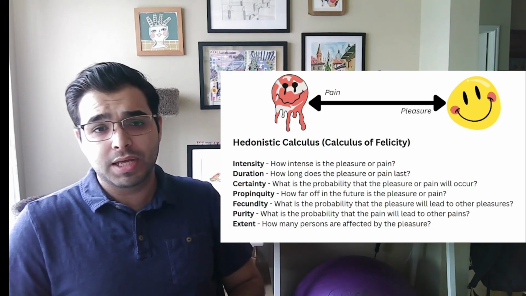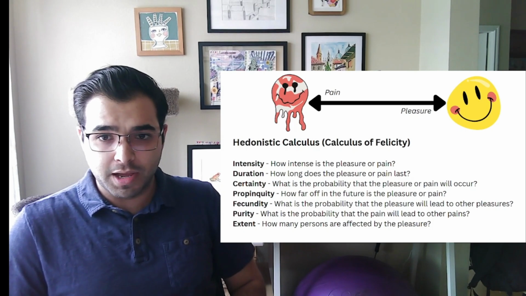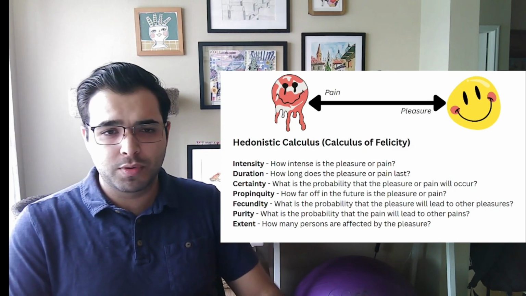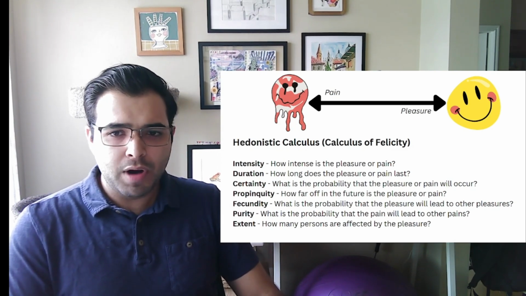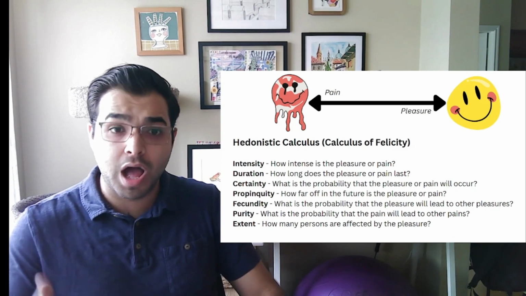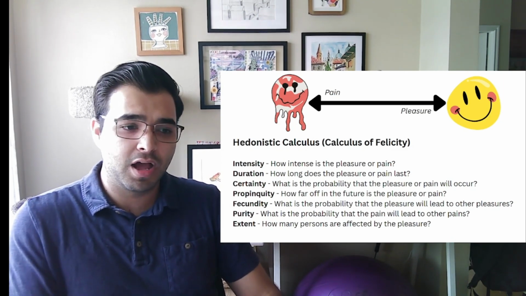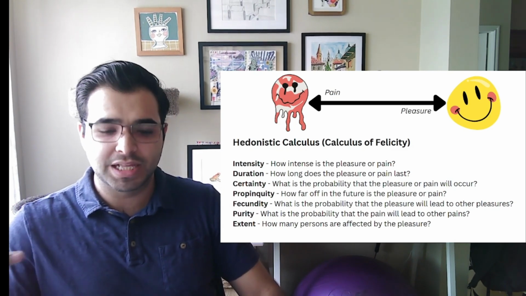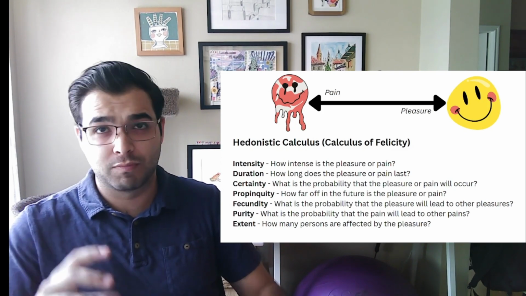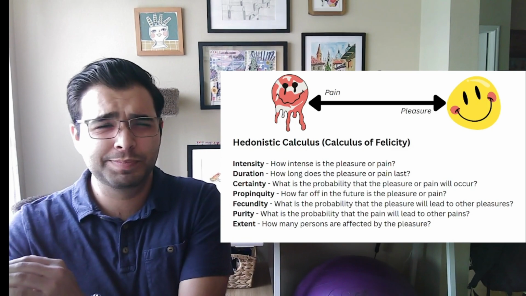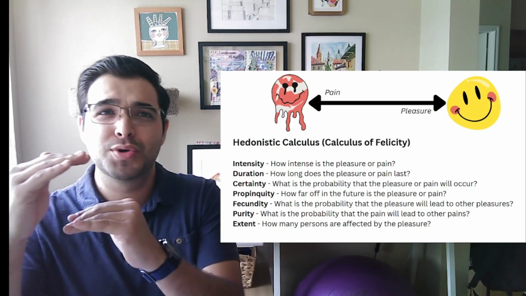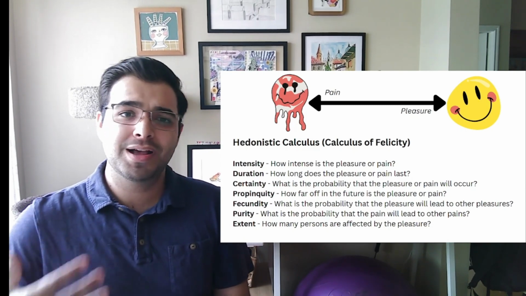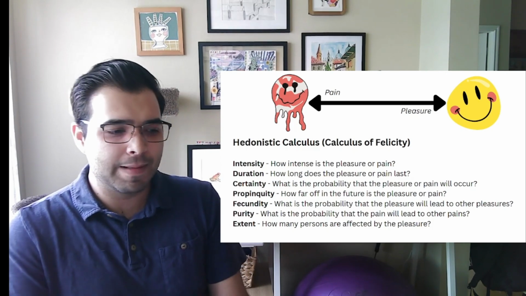Okay, purity is another concept that we can talk about in terms of pain, right? So again, let's stick with our drug example, right? Injecting heroin. The probability that the pain will compound on itself is really high, right? Heroin addicts kind of go down this slippery slope, and it is a kind of experience that leads from one poor fecundity good thing to then worse and worse and worse. The purity of that pleasure is very poor because it has so much suffering entailed with it, right?